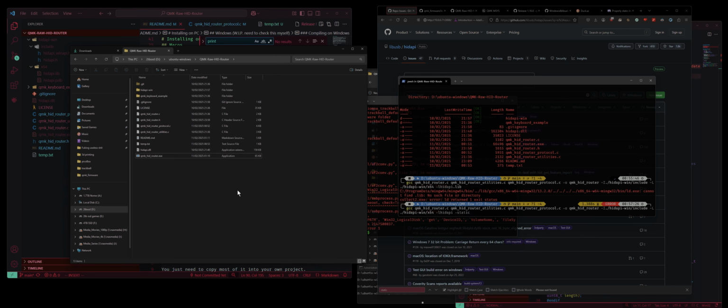Pretty handy. So yeah, we got it working for all three operating systems now: Windows, Mac OS, and Linux. So that's good. This project is pretty much done now.